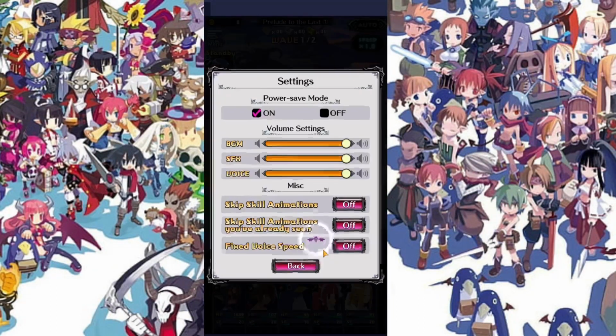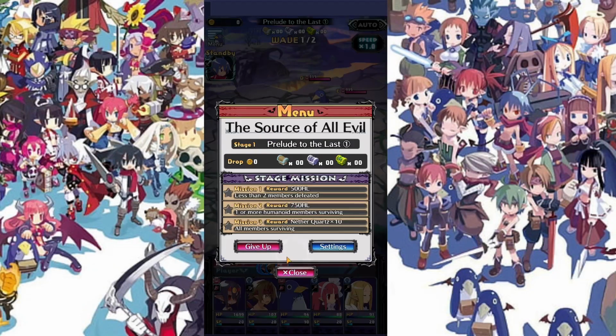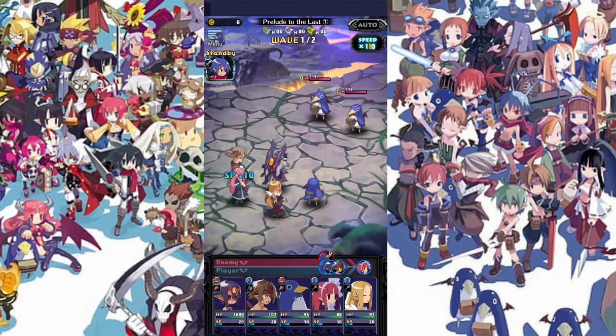So go to your settings, go to skip animation, fix voice speed, back, close, go to speed 4 and auto. So this should save you time in doing the campaign.